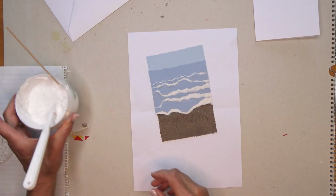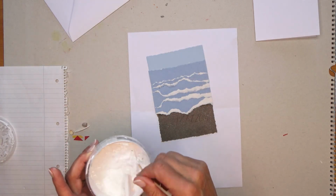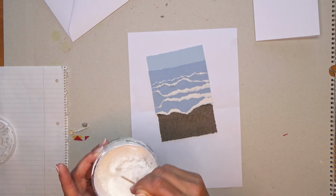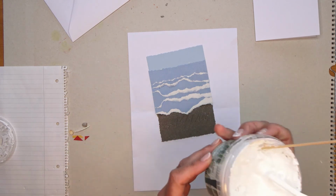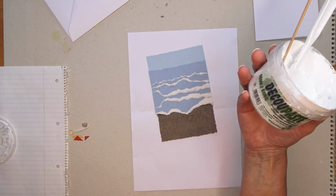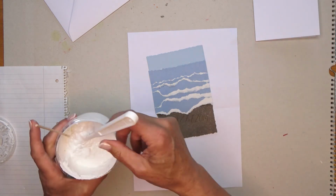And I've got this 3D paste. It's a bit old, so some of it's dried out, but that doesn't really matter. We've got a bit of texture here, that'll be more realistic. This is Decor Paste Fine for 3D effects.